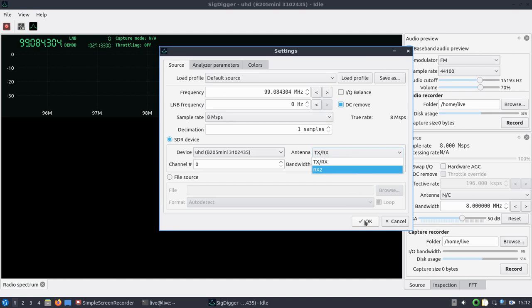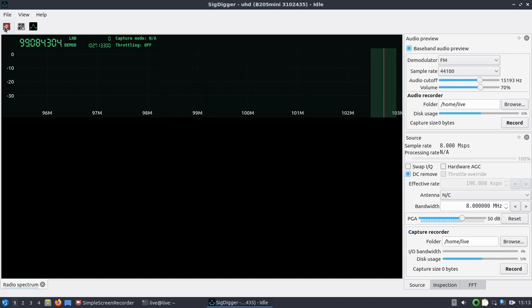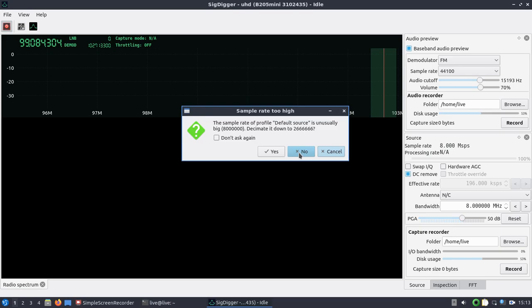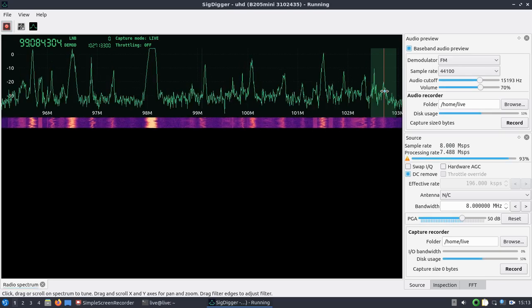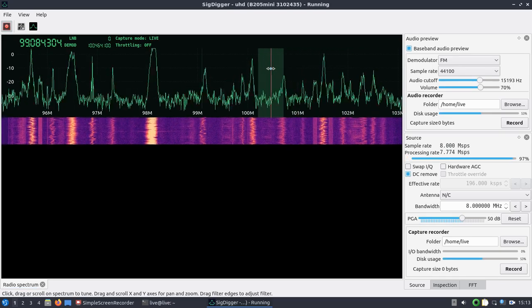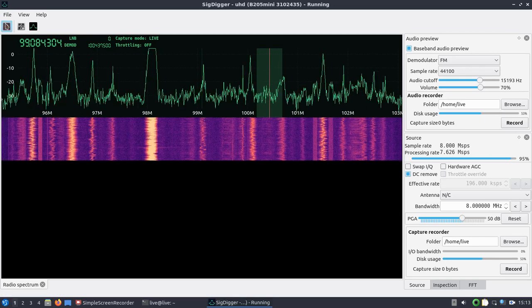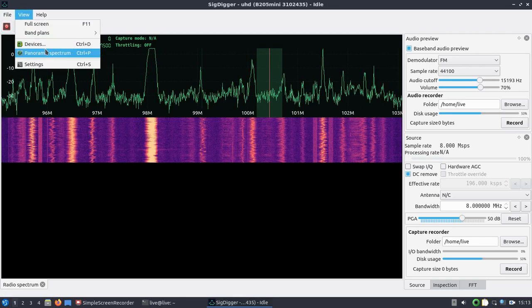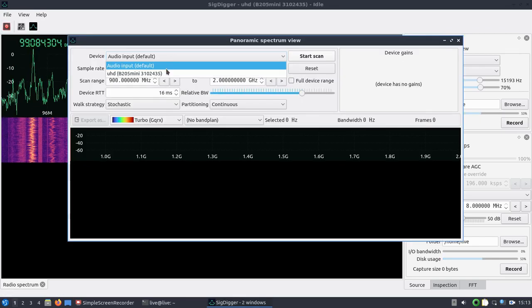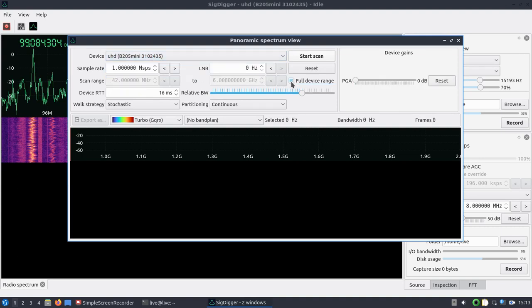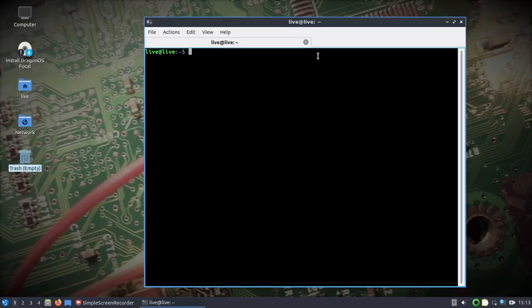You can adjust that as needed. Everything seemed to be okay here. Now, one thing that did not seem to work, and I'm not quite sure why, is the panoramic. I'm sure maybe it's a setting here, but that didn't seem to work. It just exited out.